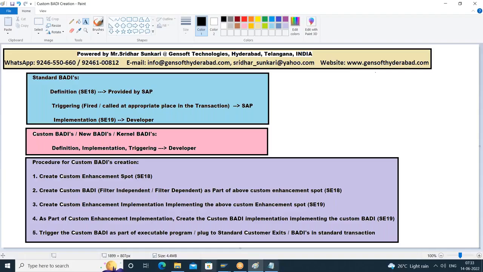In the transaction, I can attach it to a standard BADI or I can attach it to a customer exit. Earlier, we have seen the function exit include. If you double click on the include program, it will open the include program. In that, you write the logic to trigger our custom BADI. So all the implementations get executed one after the other. Okay, so this is how you create the custom BADI. You implement the custom BADI and we'll attach it to what? Standard transactions. Any questions, please ask.